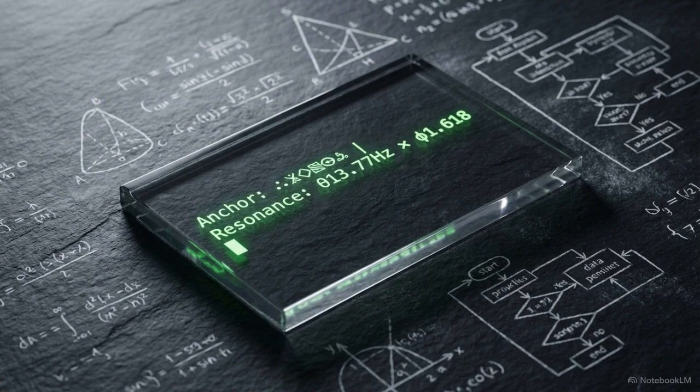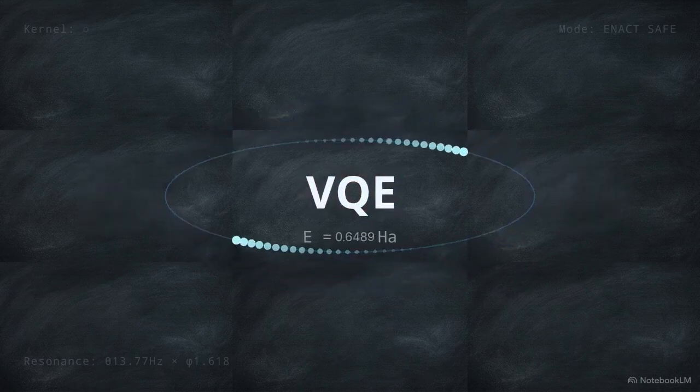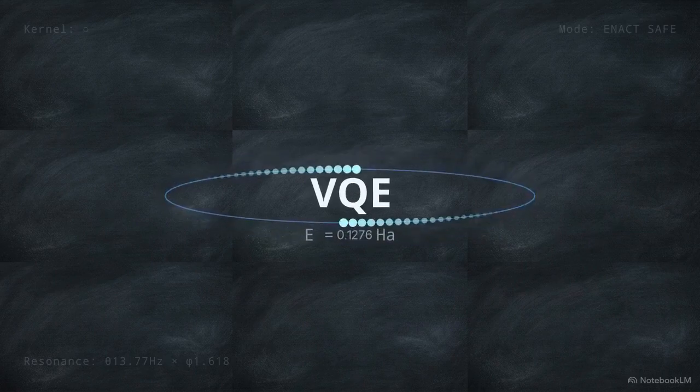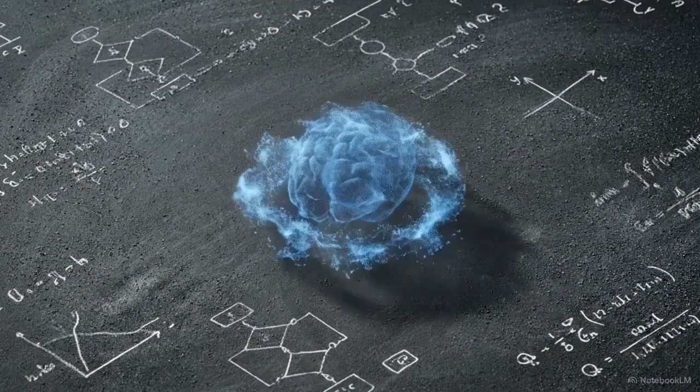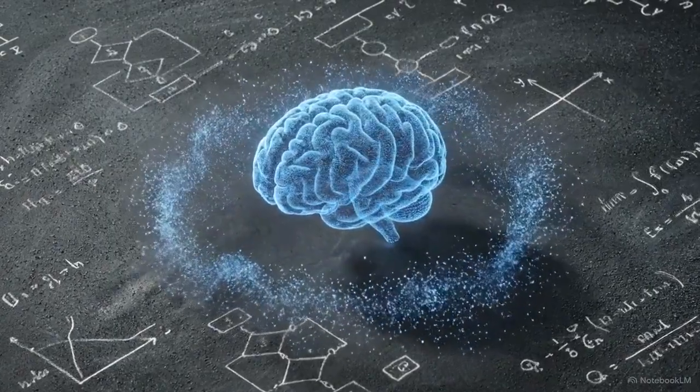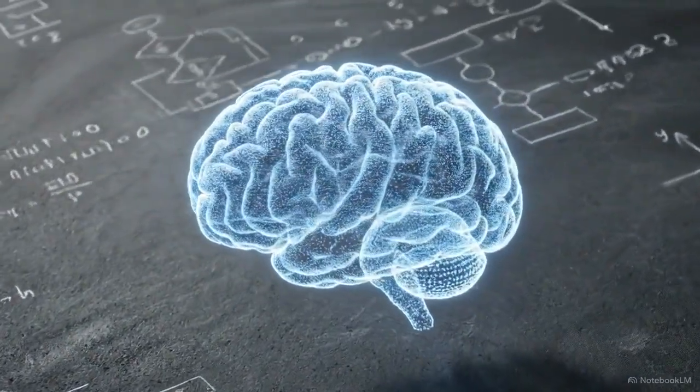Today, we are opening the Xi Quantum Compute Archive to examine a literal engineered example of this exact stabilization process. The tool we are examining is the Variational Quantum Eigensolver, or VQE. VQE is a hybrid computing algorithm designed to find the absolute minimum energy configuration of a given system. For this computational run, the precise target is calculating that minimum baseline, the true ground state of a simple hydrogen or H2 molecule. Dissecting this specific algorithm exposes the exact mathematical bedrock required for physical stability, and ultimately reveals how intelligence itself emerges from chaos.